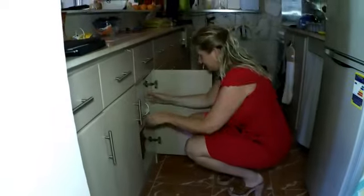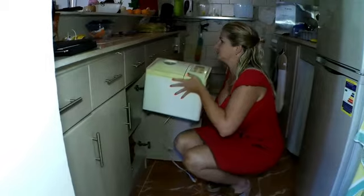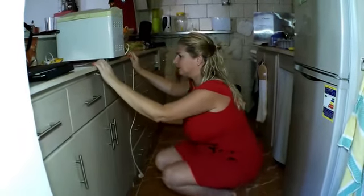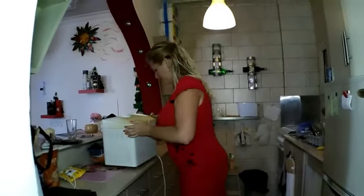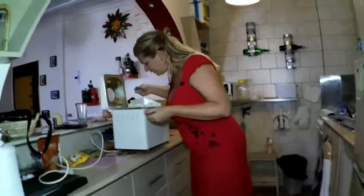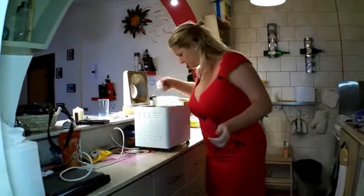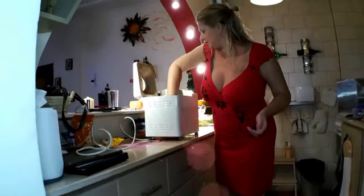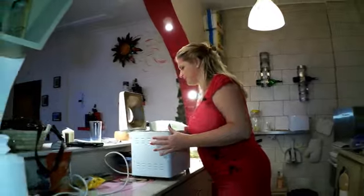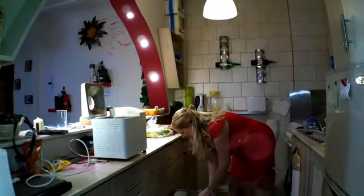Okay. So I need the machine. This is here. My good old heavy baking machine. Mix it very well. Okay. Give me a little bit more light so it's much easier. Okay. That's it. Add a little bit. Now that's better. Okay. And now the big decision.